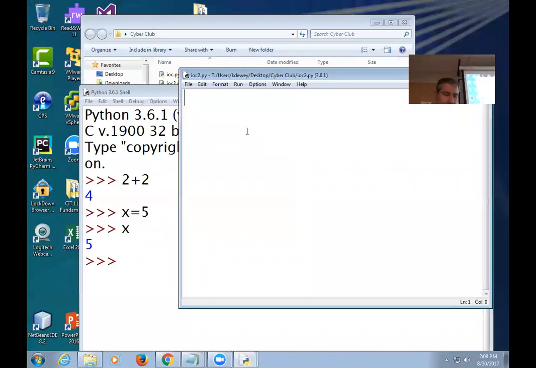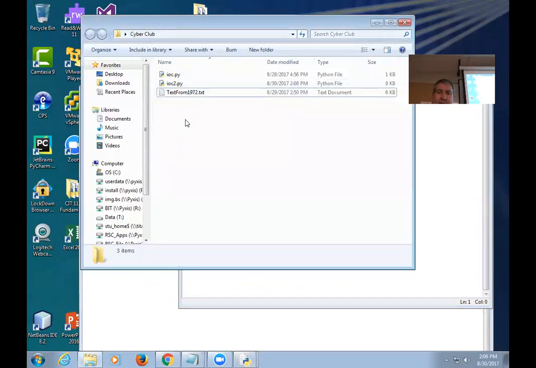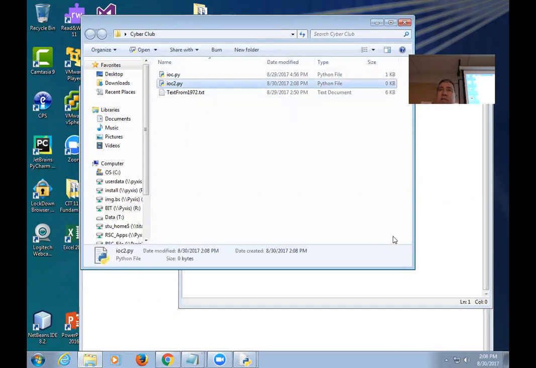What I'm going to do in here is I want to open a file, but to do that we need a file. So we need a file wherever on your desktop, in the same directory as where you saved it. See, I saved IoC2 right there.